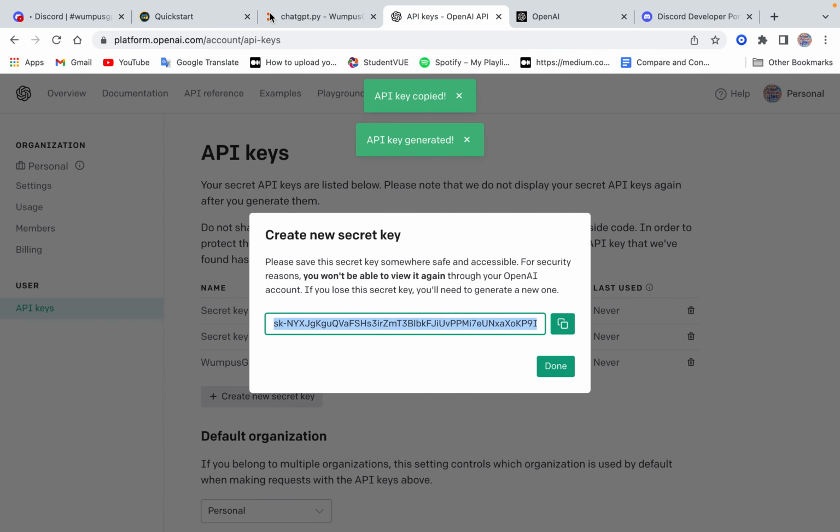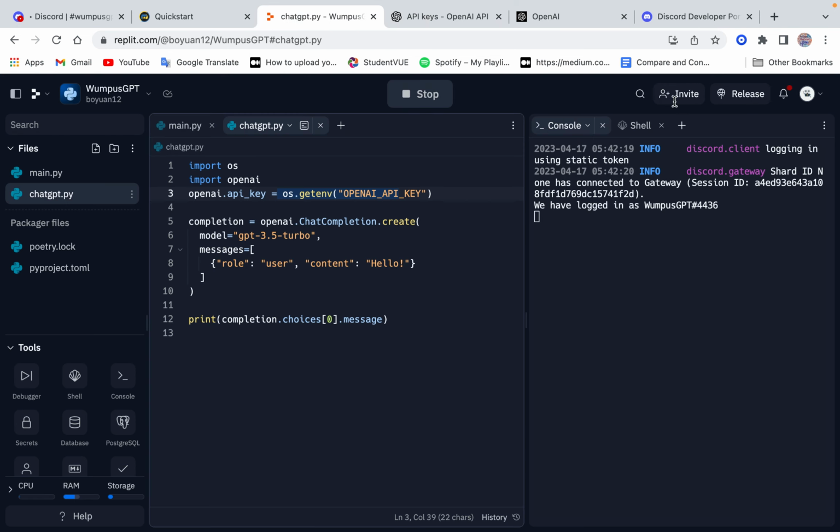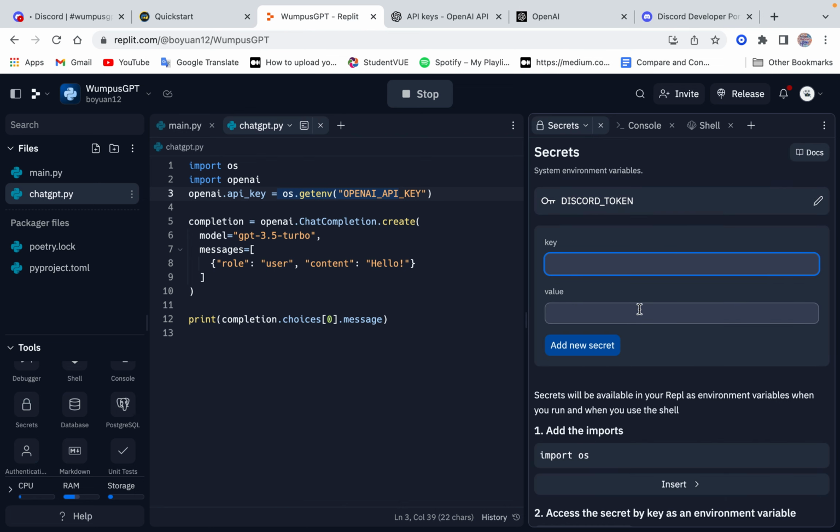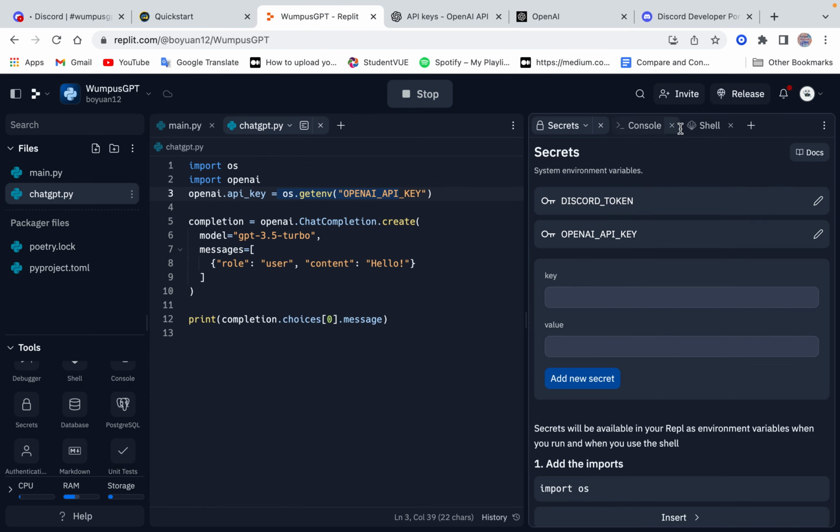All right, we'll just reset this later. But let's go to settings. Oh, not settings. We can go to secrets in Replit, and here you can just say OpenAI API key. A new secret. There we go.